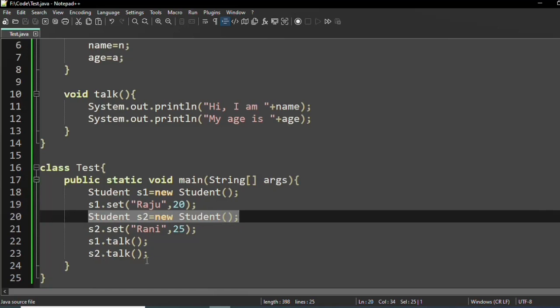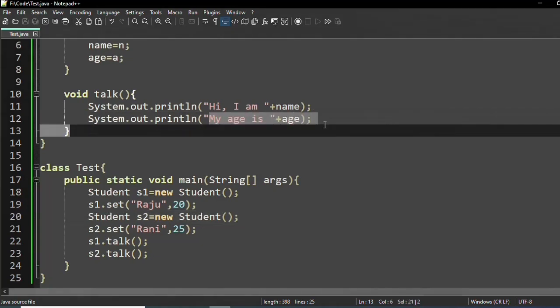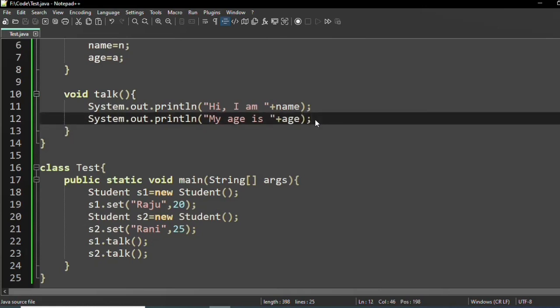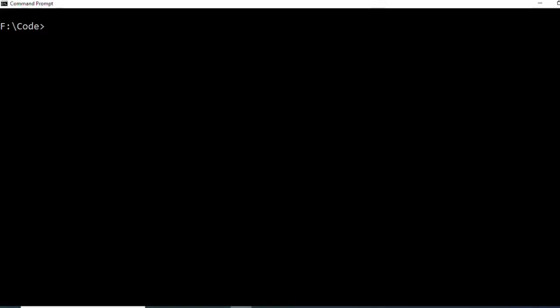Similarly, when we execute s2.talk, it is going to display, hi, I am Rani, because the name associated with the s2 object is Rani, and my age is 25, because the age associated with s2 is 25. So let us see whether we are getting the same output or not.